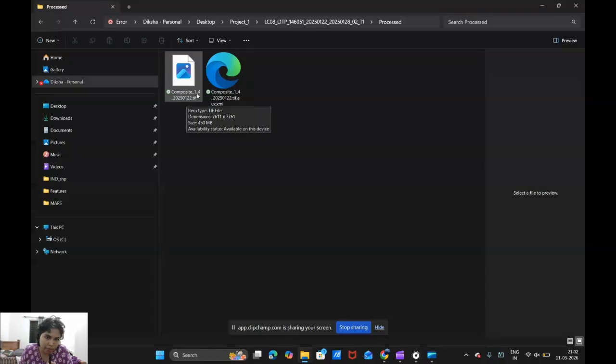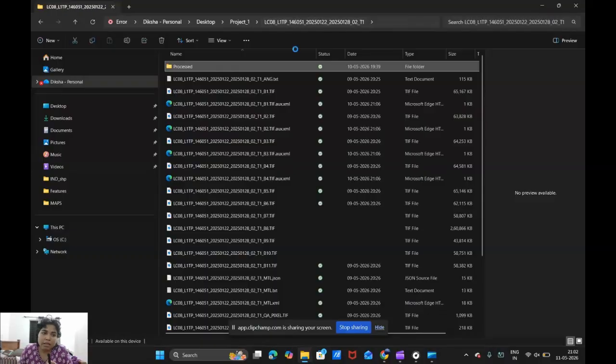And then again an underscore and the date of acquisition, that is, the date on which that particular satellite image was captured. It was captured, like I told you, on 22nd of January 2025. So this is the way that you will go about giving names.